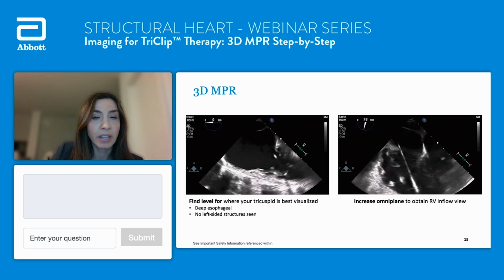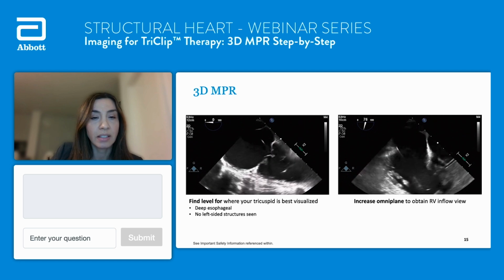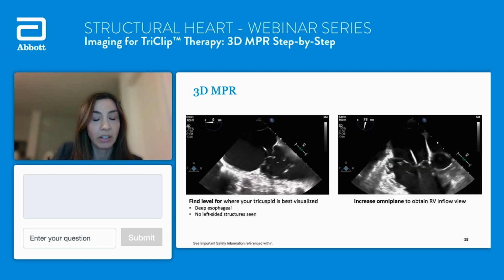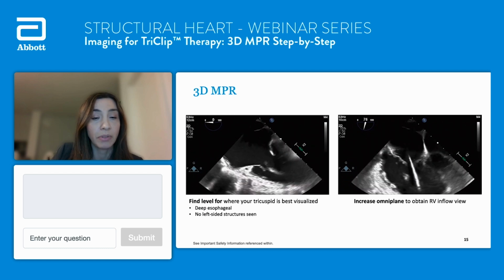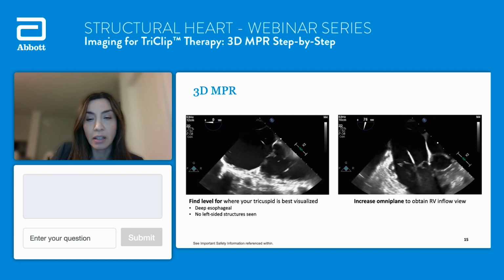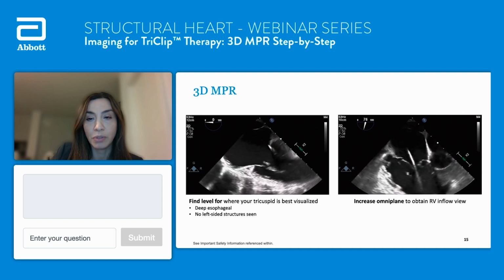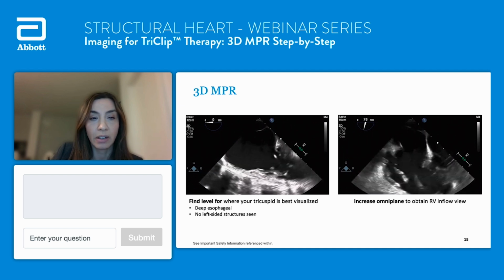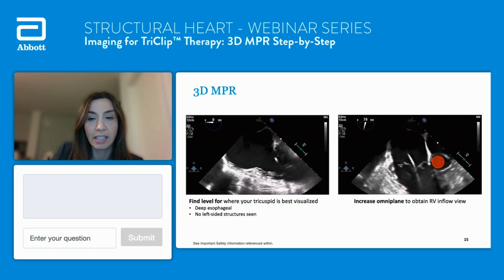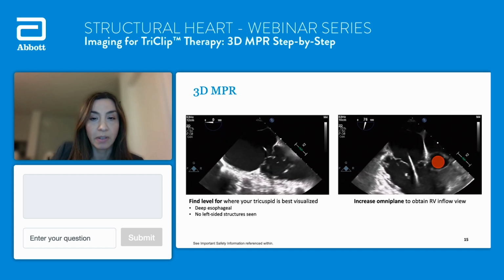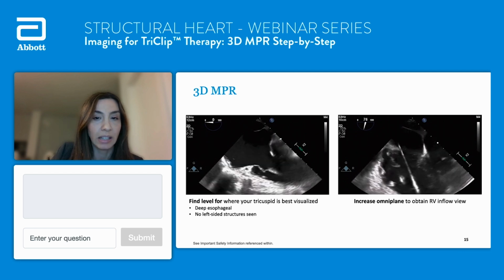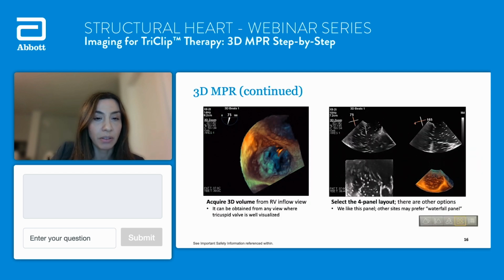And here's our starting view. This is a distal esophageal view. You can see the coronary sinus coming in here on the top right of your left image. And then you angle up to your best inflow, RV inflow view, so you can see your aortic valve there on the right. You can see this particular patient actually has a CIED lead across the tricuspid valve. So this is our best view that we determined on our screening TEE, and we went ahead and built a 3D volume set.